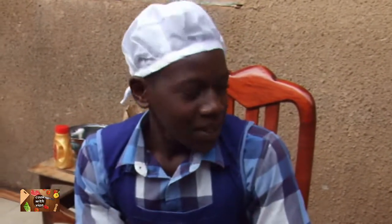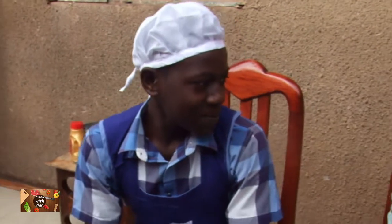What are you going to prepare for us? Today I'm here to prepare chapati. Chapati. Yes, Akram is saying that he's going to prepare for us chapati. Remember, chapati, these are simple snacks that are eaten by everyone and they are enjoyed by everyone. We are going to see how he does it.